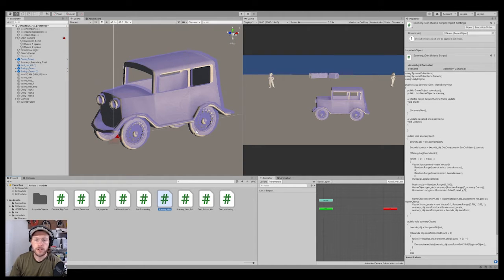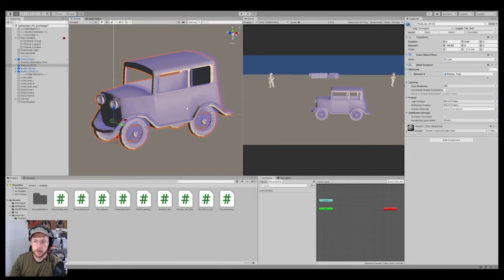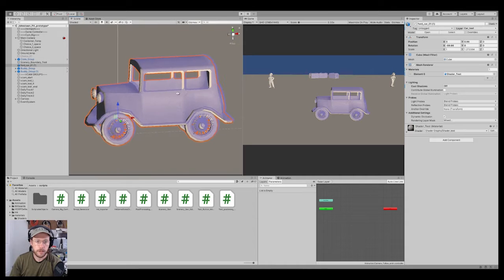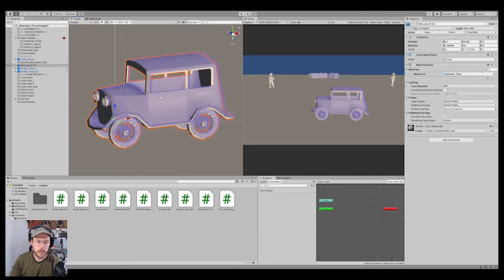The first thing that I'm going to show off is probably the most noticeable, which is what's going on with the shader that I've been working on.